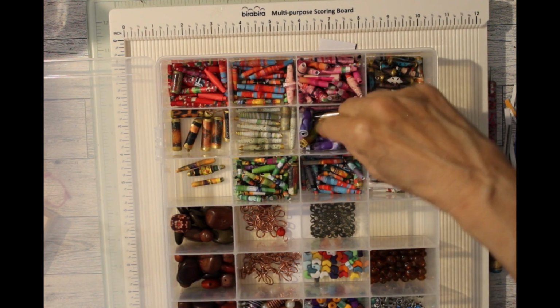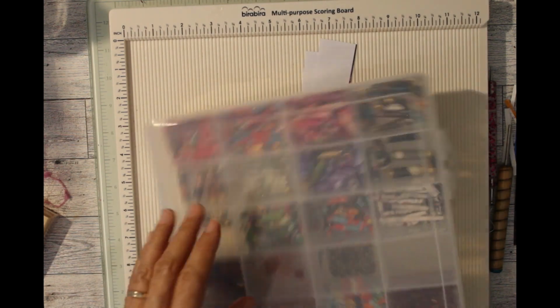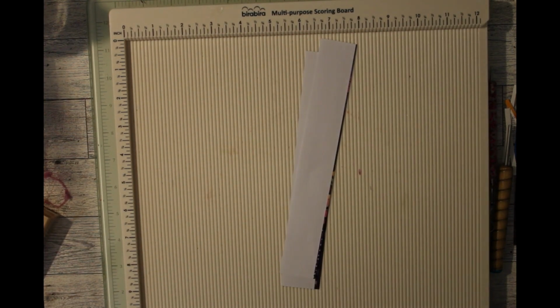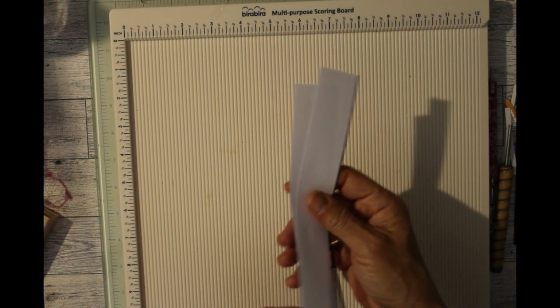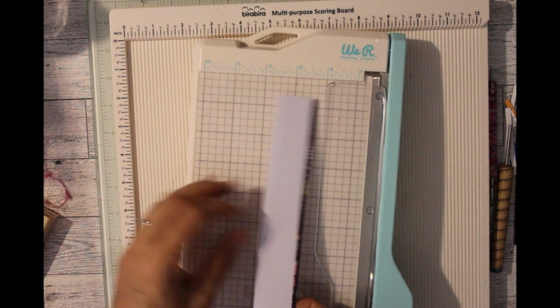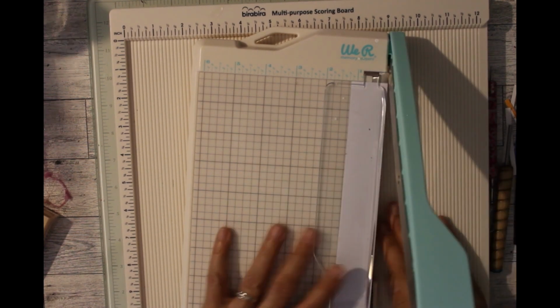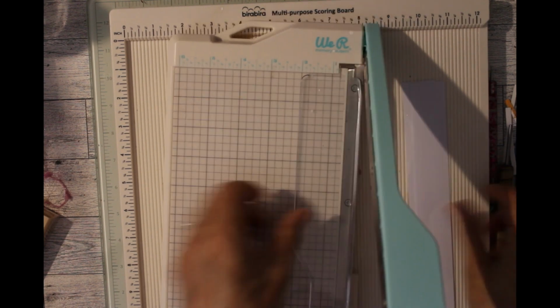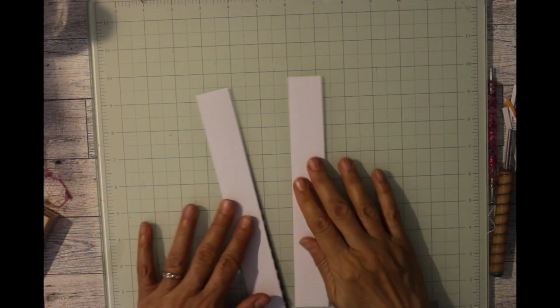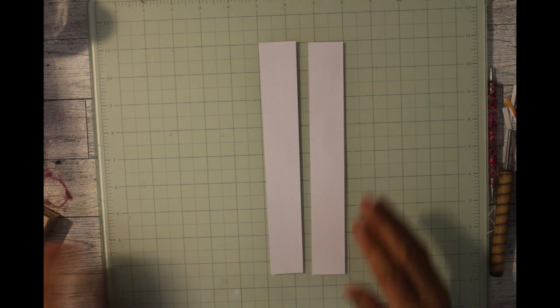So you can make beads like this, or if you want to, you can make more tapered beads, but that takes a different cut, and I am about easy, so I'm not going to do that. But what I want to do first is cut off this black part right here and just use the white part, because I think I want to stamp on this white paper. Set that aside. I want to do a little bit of stamping. Oh, there's still some black here. Maybe I'll just stamp on those sides rather.